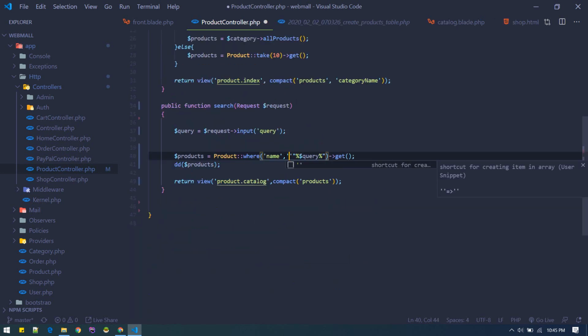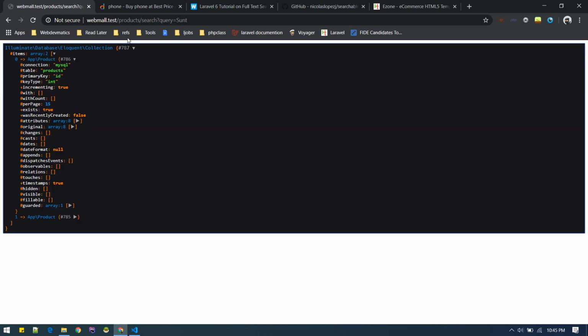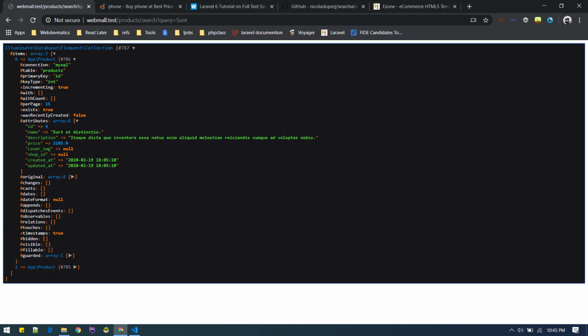Yeah, here we should pass the second parameter as name like this. Alright, now it should match all the products that match this query, like so.